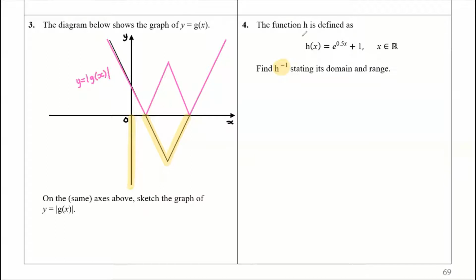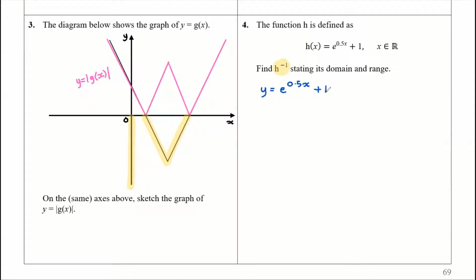So let's just write it out. We've got h of x is equal to e to the 0.5 x plus 1. First thing I'd like to do is write it in this form. So we're going to say y is equal to e to the 0.5 x plus 1. And in an exam, this could be a show that, or there'll be some elements of the question which will give you an idea of how they want you to write it. So there might be some missing constants that you have to find. But because there's not a particular form here, we'll just go through the steps.